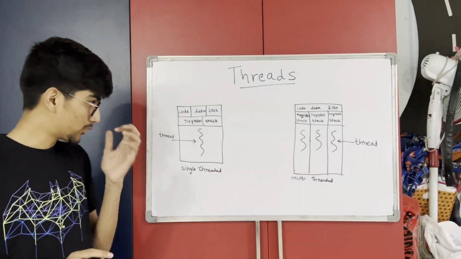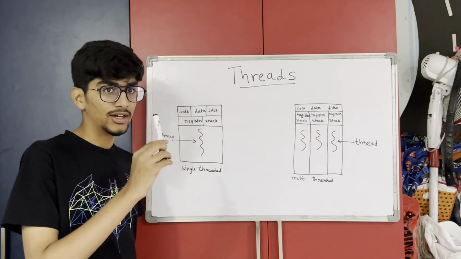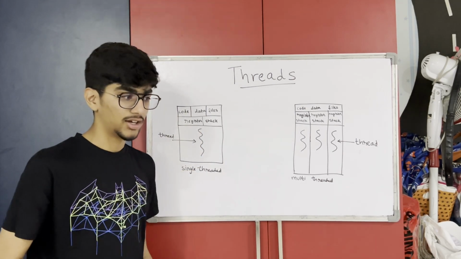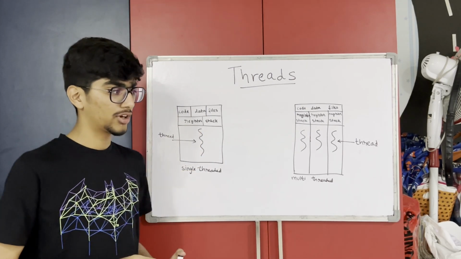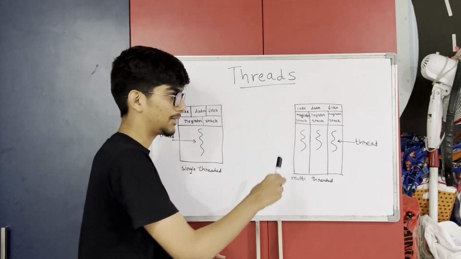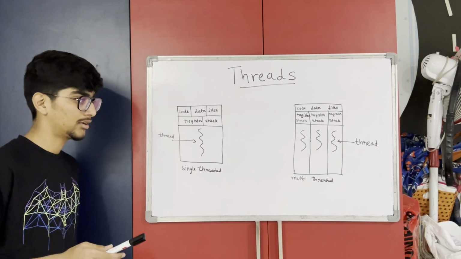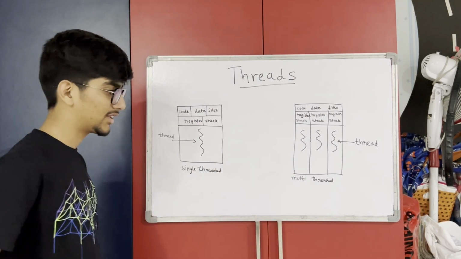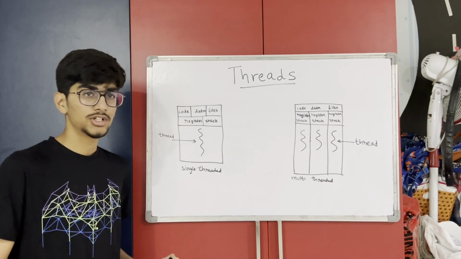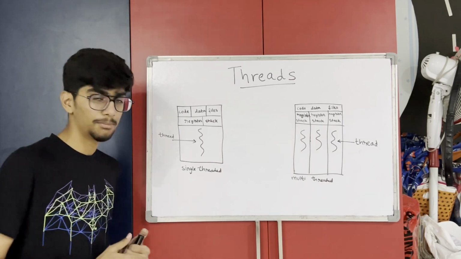In single threaded programming, a process can only carry out one task at a time. So through one thread it can carry out only one task. But in multi-threaded programming, a single process can carry out multiple tasks at the same time. Parallelly, it can perform multiple tasks. Many modern applications run on multi-threaded programming. Multi-threaded is far more beneficial and utilizes CPU more efficiently than single-threaded programming does.